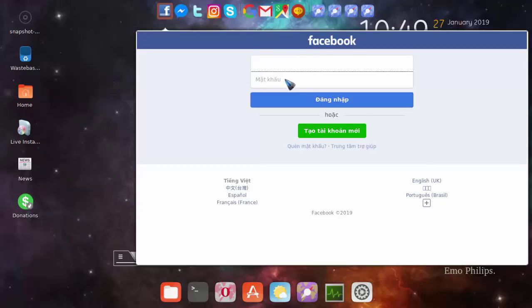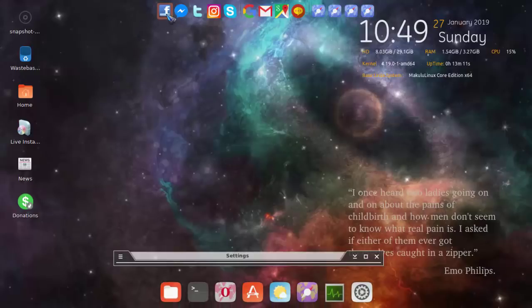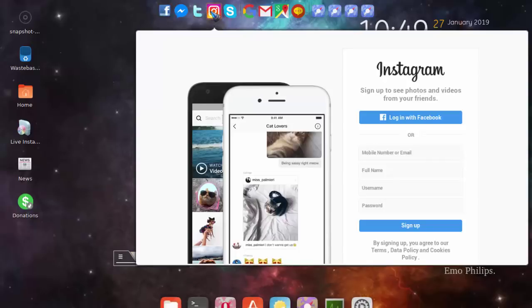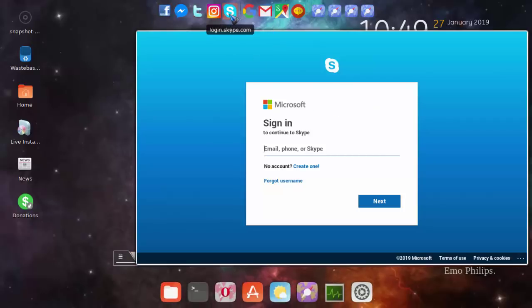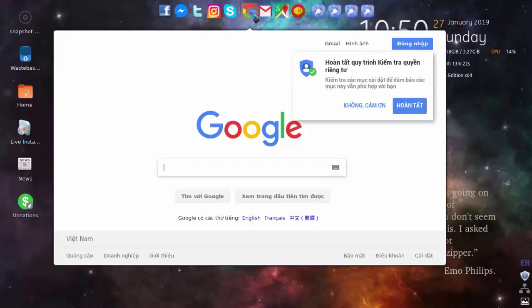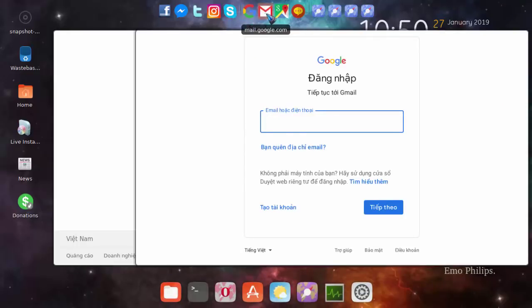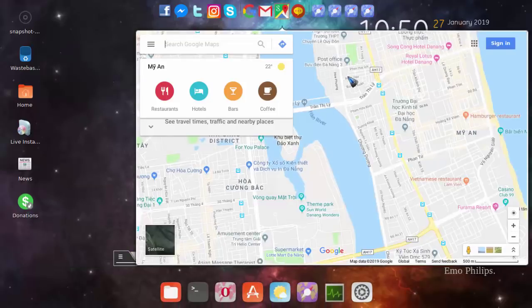So you'll have to log in, and then you can browse and watch videos, everything, whatever, all here from inside this little widget. I also want to point out that if you do choose to make something full screen, it will actually resize this little widget to full screen. If you minimize it, it will contract back into itself. So it's a nice little feature here. So you can check on Messenger, Facebook, Twitter, Instagram, Skype. You can log into Skype, use your Skype straight from the widget. Search Google, Gmail, open Maps, as you can see there.